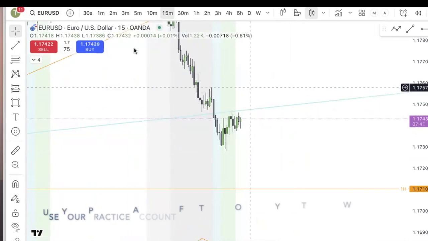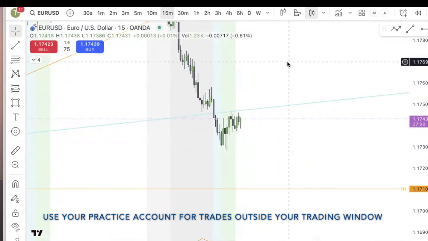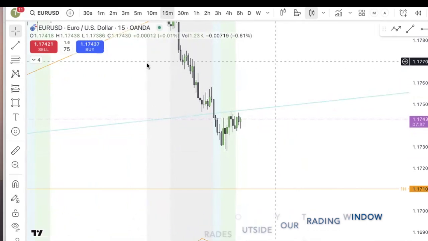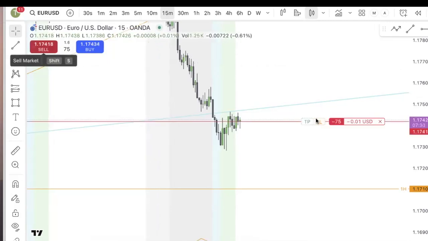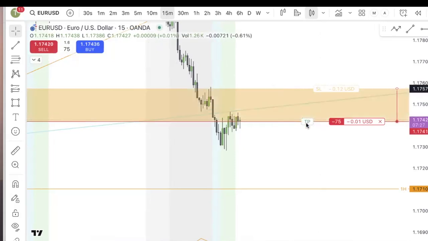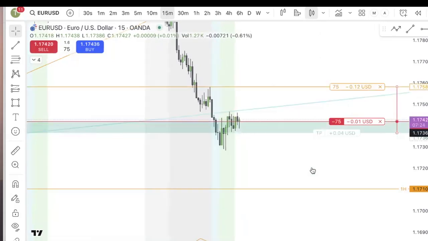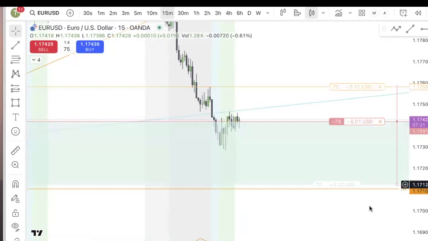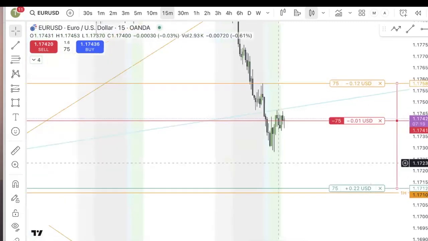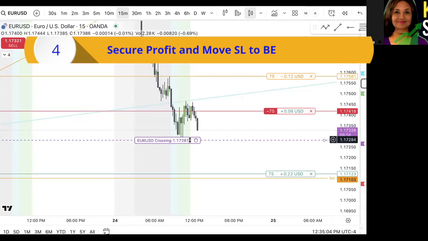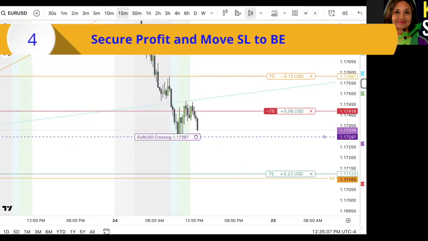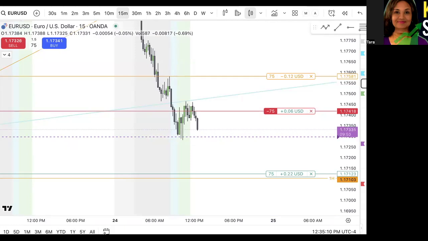And so maybe we'll go ahead and try this on our practice account. It is 12 o'clock now and outside of our trading window, but we can still try this on our practice account. So we would hit the sell button and put our stop loss above the last highs, and for our take profit, we can go down to the next area of support, which is our 1-hour support that we drew on Sunday. And we'll see how it goes. Okay, we can see that price is continuing to move in our favor. And once it reaches this area of support in this general area, then we'll be alerted, and then we know that we can move our stop loss into profit or break even.